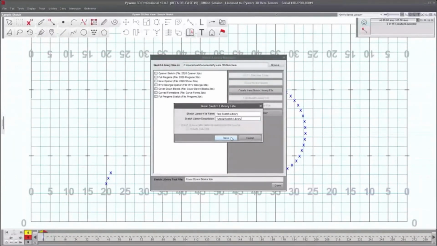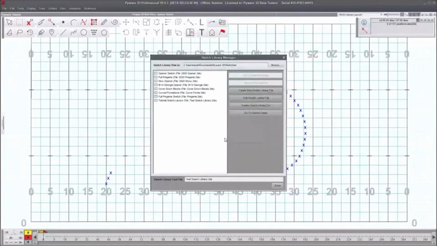Okay. Now, in this particular window, I also have options to where I can import pages from an existing drill. Basically, that allows me to import an entire drill as a sketch, giving me the ability to use that sketched file to redraw or map out my drill with different number of performers. So let's take a look at creating our own empty sketch library first. I'm going to go ahead and choose Save here.